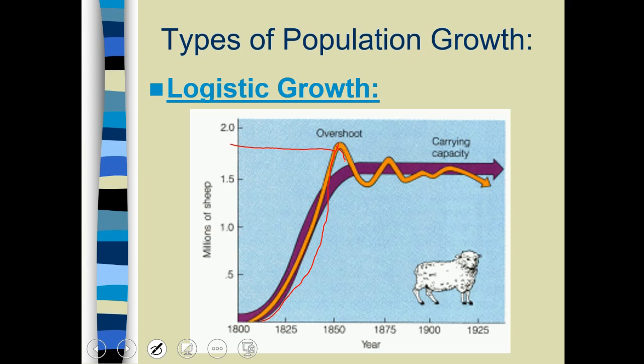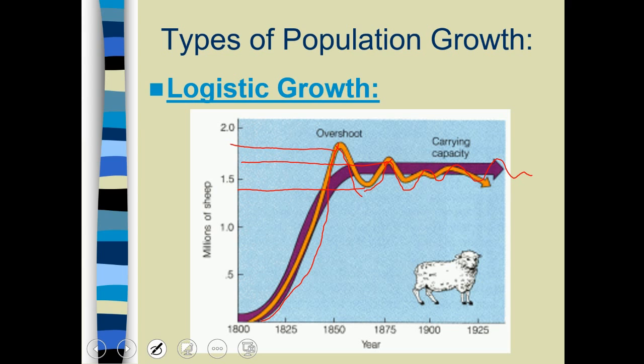And so you see some of them will die off because they're going to starve and not have enough food. But then it goes down here, maybe about 1.4 million sheep, and suddenly there is more than enough food for the sheep that are there. And so it's a happy day for the sheep, and they go up, and then maybe they get to about, I don't know, 1.65 million sheep. And that's a little bit more than they can hold. And so some of them die off, and then there's more food. And so it starts going up, and then a few of them die off, and they come up. And it goes up and down and up and down and up and down.